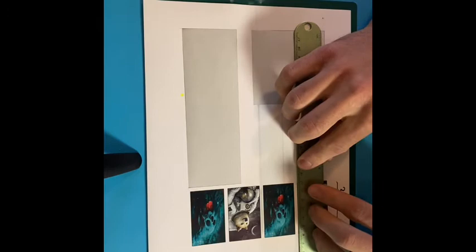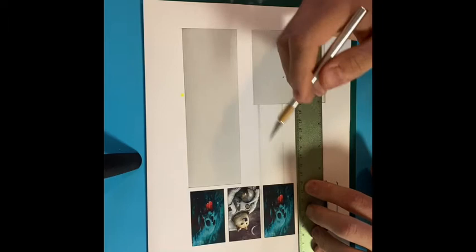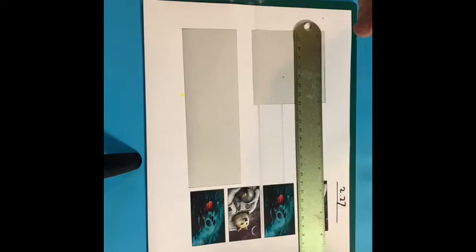You want to make sure you're using a fresh blade on an X-Acto knife. And once I have that anchored down with my left hand, I just start above it and I apply light pressure and I follow it down. And I do that on all four edges. So I'll go ahead and do that on two of these and then I'll get into the next step.